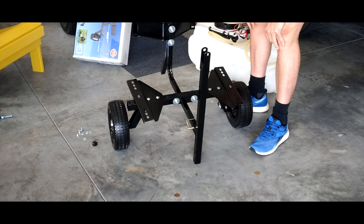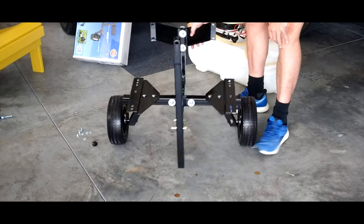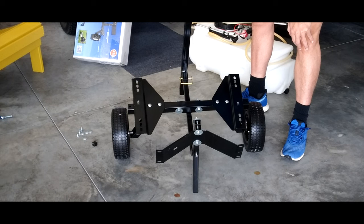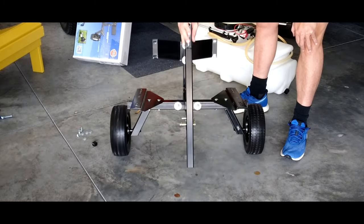Mine, like I said, is a 15. So what they say is put it on there and then measure it and slide it back and forth. Well, I'm not going through all that mess. Now the way this is set up, it's got a little kickstand on there. Weight gets too heavy, it bounces right there, it won't flip over on you. In the past, with some homemade carts I tried to do, it would flip over and want to flip the whole tank out.